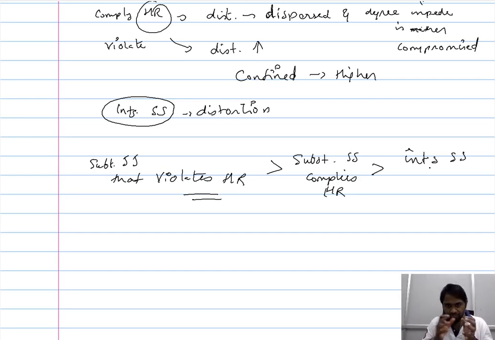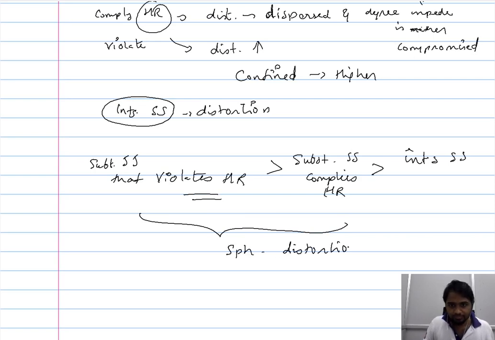In addition to the degree of restriction imposed on the dislocation depending on the nature of your solid solution, the elastic distortion that each solid solution creates is also different. In case of substitutional solid solution, you introduce a spherical distortion, and in case of interstitial, you introduce a non-spherical distortion. So this is just a difference between the way the distortion is brought about by the substitutional and interstitial solid solution.